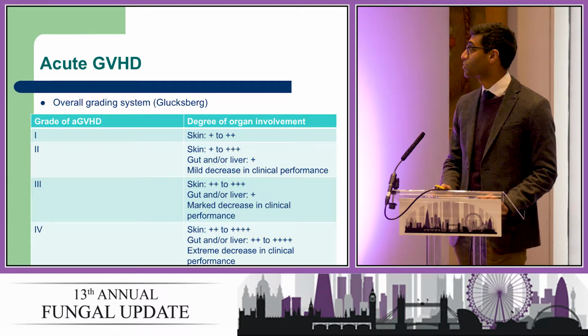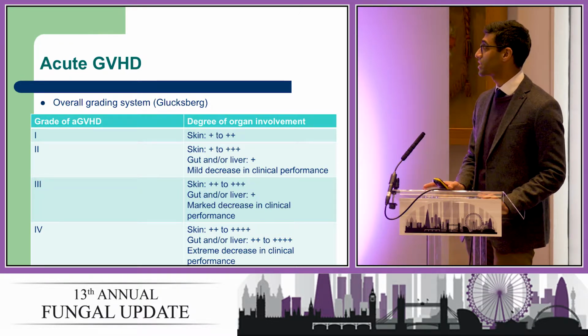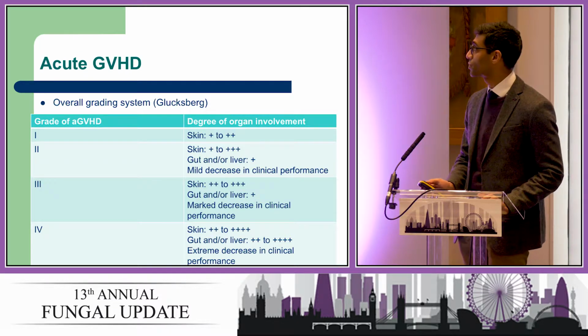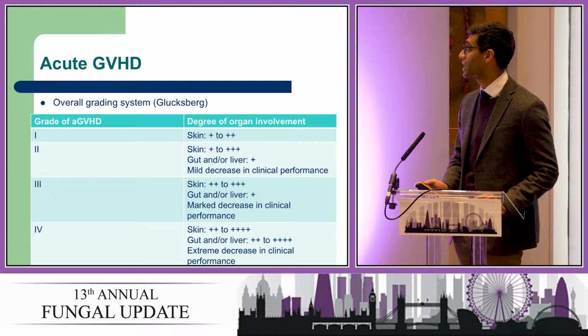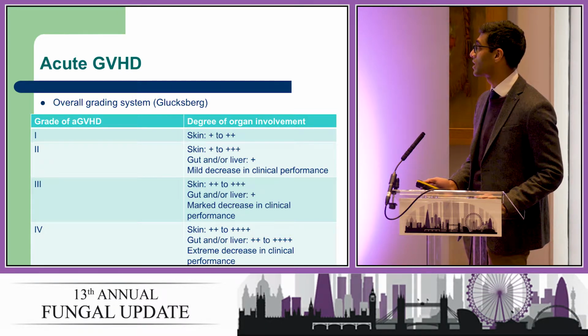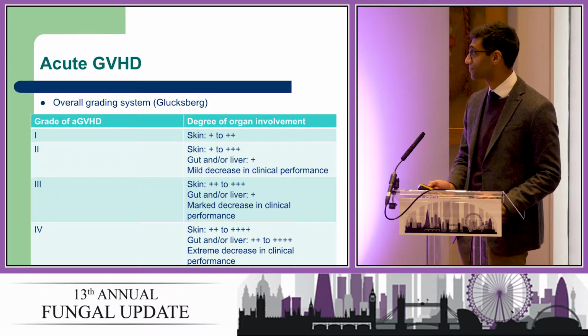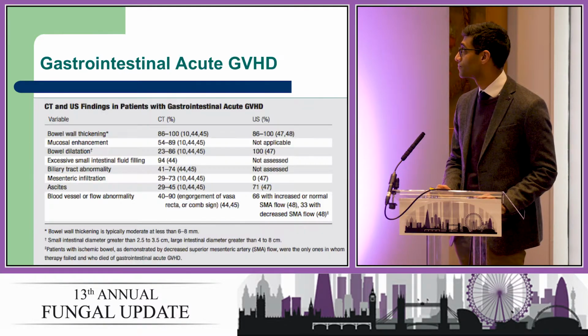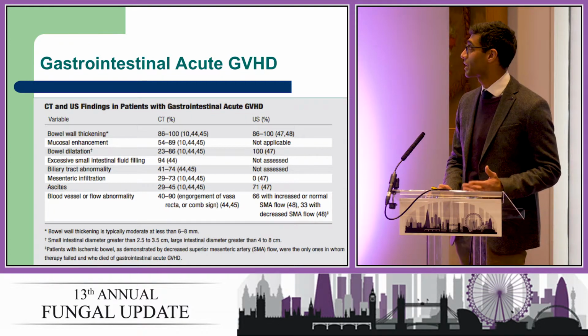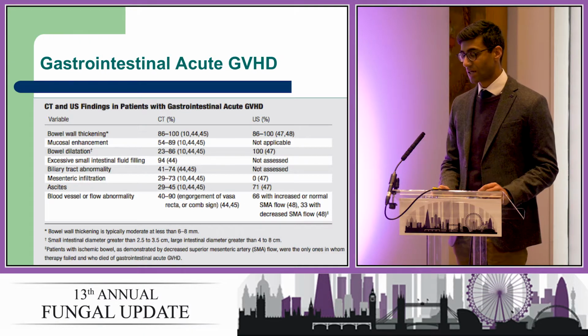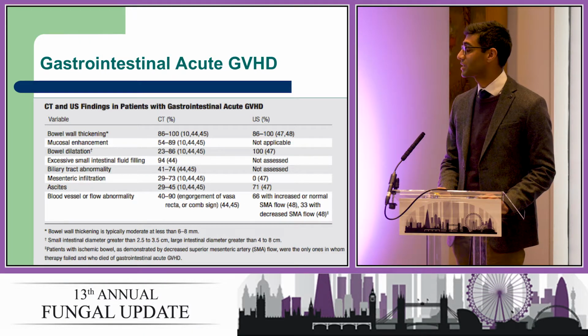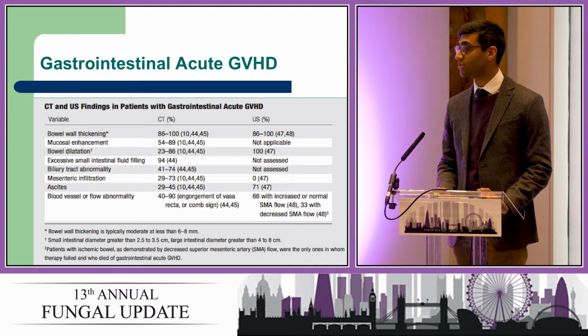In terms of those patients that have had stem cell transplant, about 35 to 75% of patients will develop stage 2 to stage 4 acute graft versus host disease, so in the first 100 days. So that's cutaneous manifestations as well as gastrointestinal manifestations. Like I mentioned, it typically affects the skin with GI symptoms, but in the context when it doesn't affect the skin and they've got abdominal symptoms, the investigation of choice should be a CT scan.